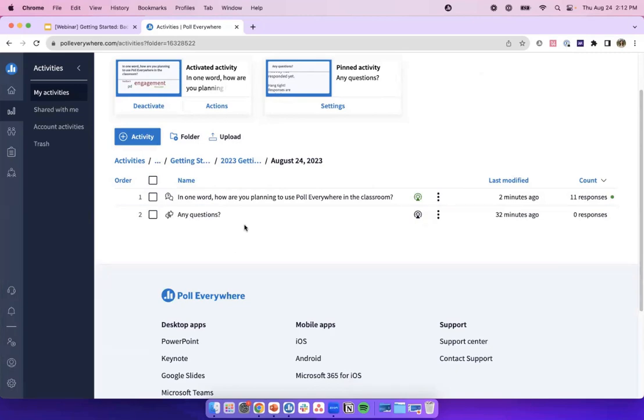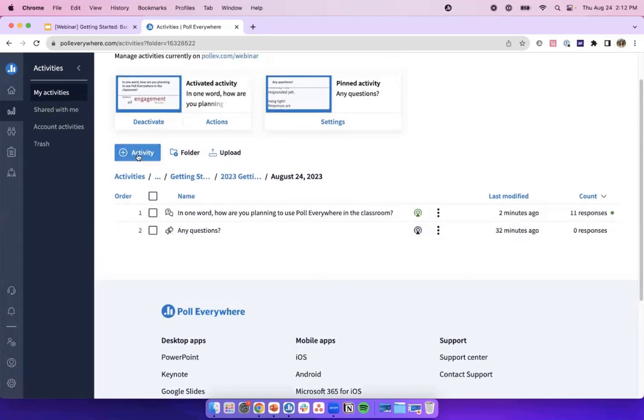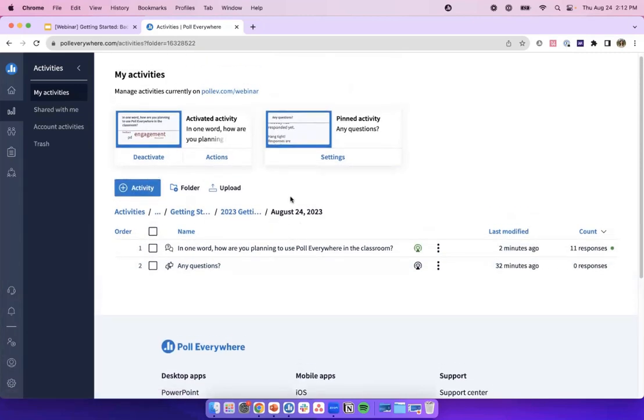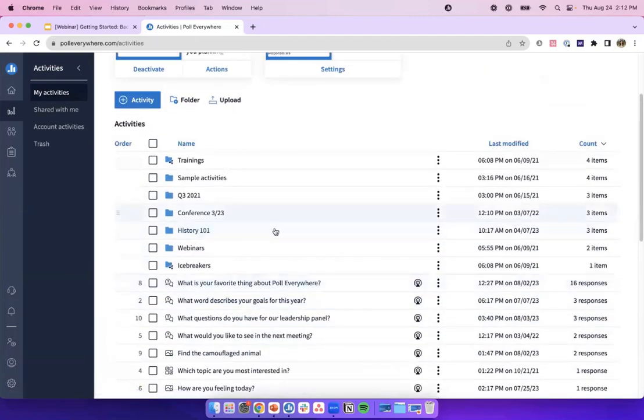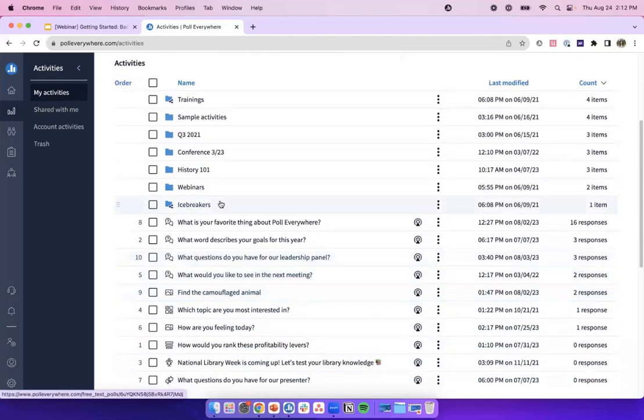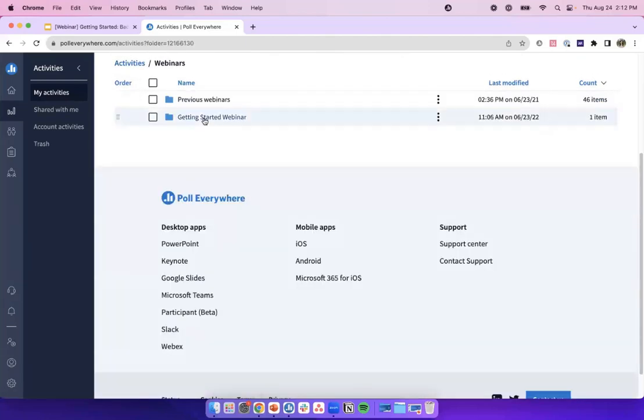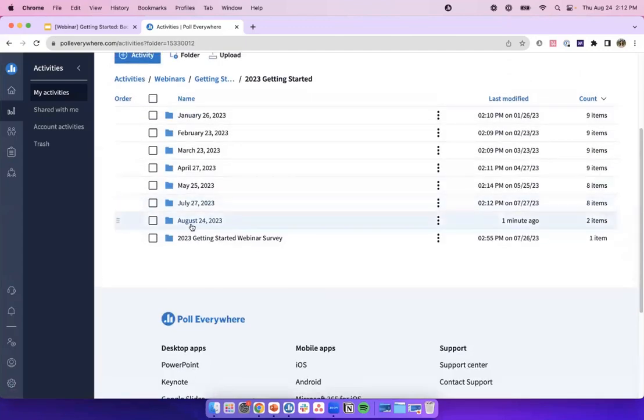So now that we are in this folder, when I go to click and create an activity, because I'm already clicked into this August 24th folder, all of the activities that I create are going to be in this folder. Now, when I showed you that view where it was a little unstructured, so you have your folders versus unstructured, if you were just to create an activity, it would just populate down here. But again, because I like my folders, I'm going to jump back in.